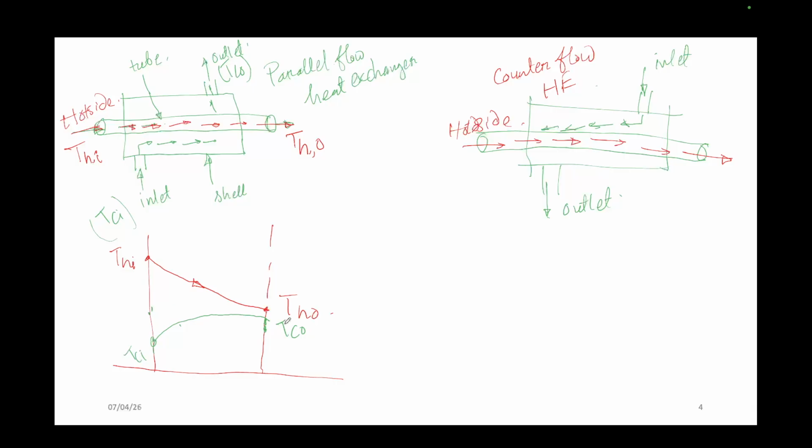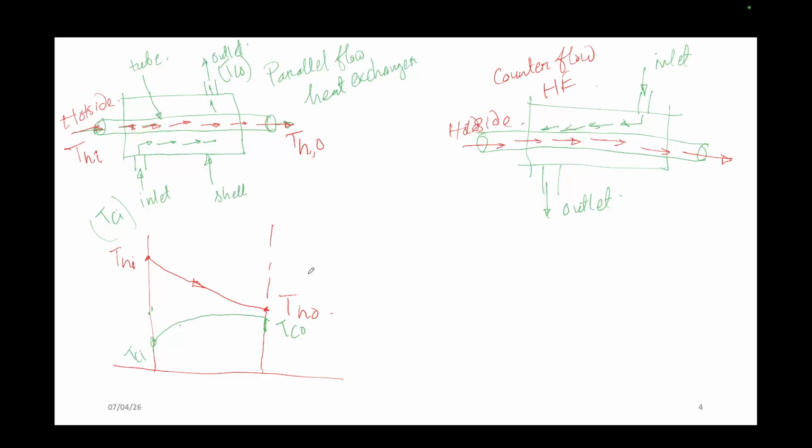Similarly, as the hot water is supplying, how is it transferring? See, this red indicates the inside tube heat transfer. So from the inside tube, the heat is transferred to the outside fluid. That means the temperature of the outside fluid will increase, as represented by this graph. So I hope it is clear.